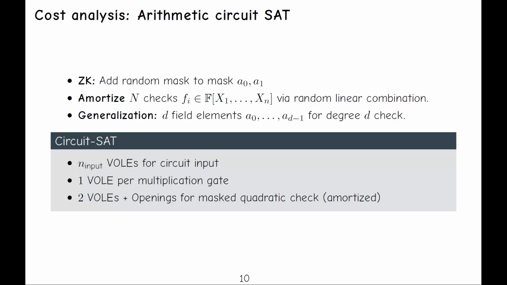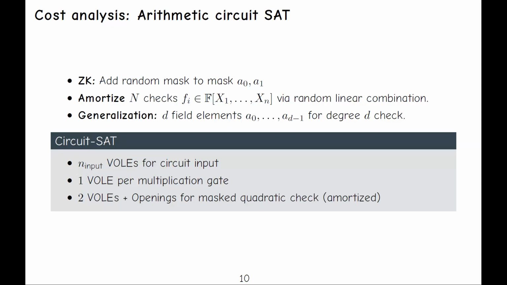And we saw that now in total for a circuit set, we have commitments to the inputs. For every multiplication, we need one VOLE for the additional variable we need to commit to. And in the end, we need openings and a few VOLEs for the zero knowledge part. And that's it. So this is how these VOLE-based zero knowledge protocols work on input.